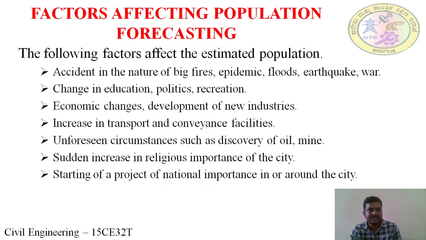Economic changes as well as development of new industries also affect population forecasting. In case any new industry enters the city, which creates more and more employment, migrants will come into the city, so the population of the city may increase. In case of increase in transportation and conveyance facilities also, if the transportation facility is good, the number of people coming into the city or going out of the city may change.